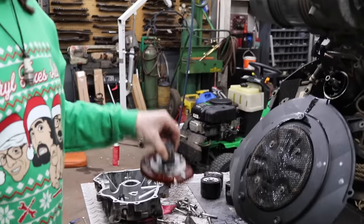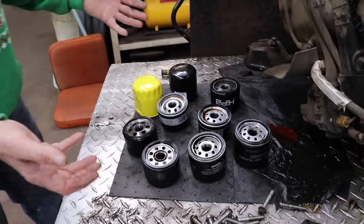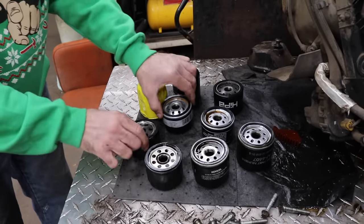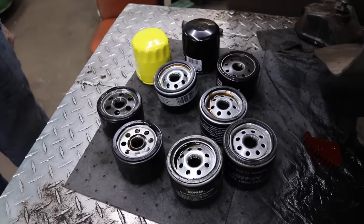So let's go over the oil filters — there are many different kinds out there. If you're a dealer or shop owner using different oil filters to save customers money, you can have a customer come in who doesn't know what equipment they have, you don't know what engine is on it, you sell them a filter over the counter and it's the wrong one — that's a $4,000 mistake. Look at all these different filters; they're all different heights: tall ones, short ones, and ones in between. And this is where the problem lies with this engine.